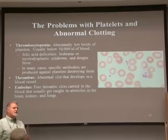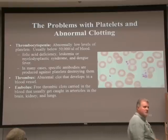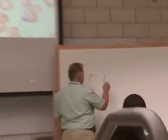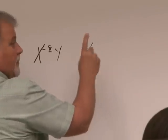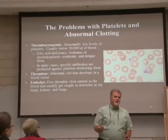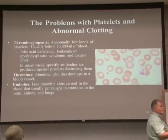Because in normal physiology, what helps us return blood to our heart is muscle contractions. When the muscles contract, they compress blood vessels, veins. Veins have one-way valves in them. So we can use muscles to help us pump our blood back to our heart. When you're flat on your back for 8 hours in an operation, none of your muscles have been contracting, so blood flow from your extremities is slow.